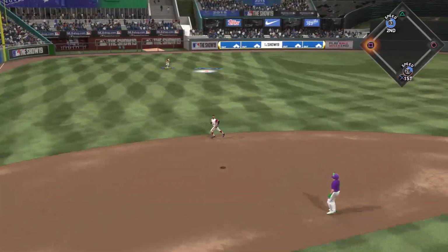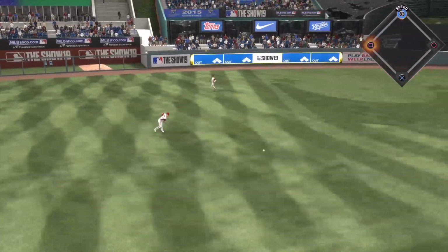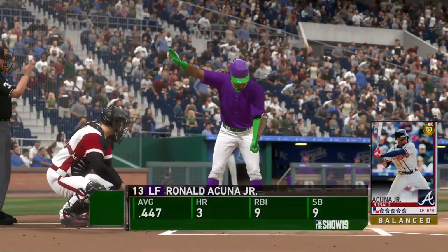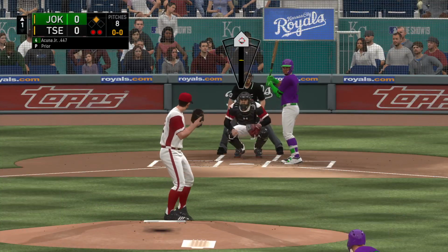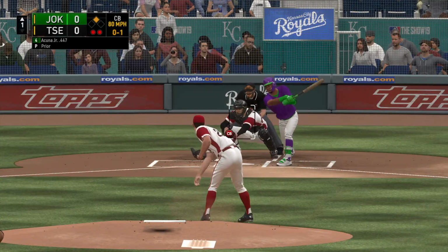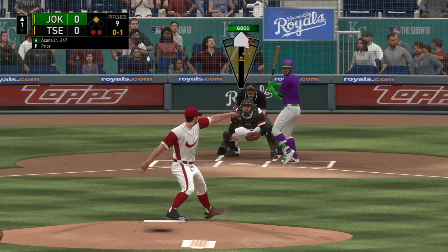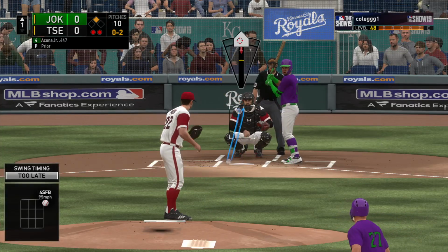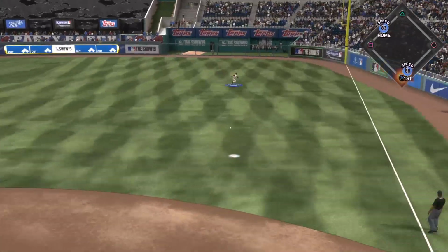Runner in scoring position already, and now he's got the 3-hitter salivating in a good hitter's count. Trout is right there as he'll put it away without much problem for the second out. Man at second here with 2 away, and that'll bring up the always dangerous Ronald Acuna Jr. First pitch hacking here, and that's the first strike. Gets the fastball by him here, and he's in control. 0-2. Hey, I thought he was going to work around him right here in this situation.